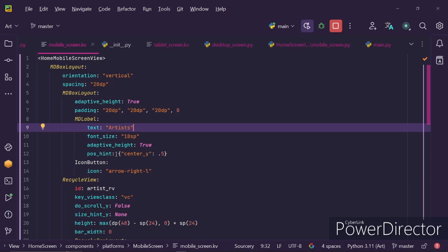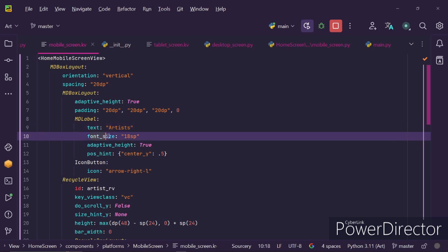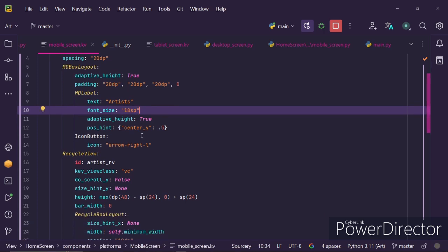You know, if you use the MD icon button, the size is roughly 50 dp, I think it's 48. You don't want that. It's too large, and if it's too large, we don't get to see what we want. So I have to create my own icon button. So font size 18 sp. I don't need to be explaining the font size to you. You should already know that, right? Font size to increase the font size.